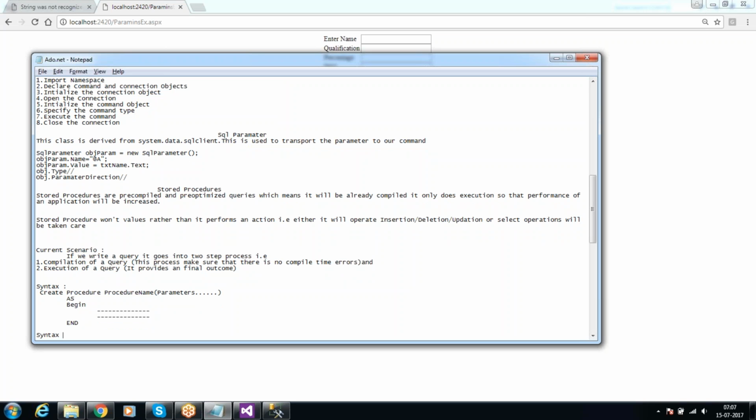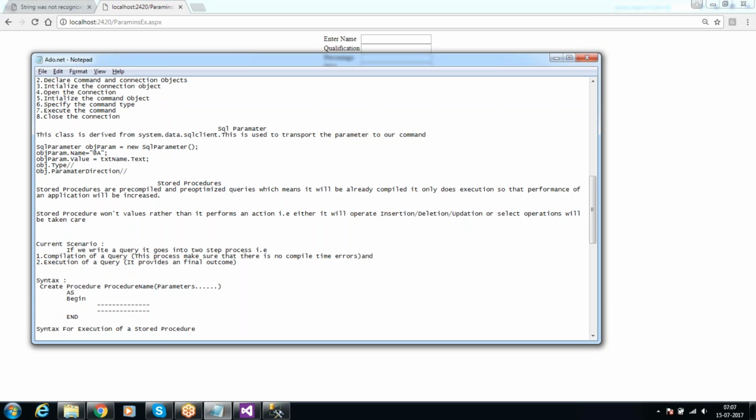Syntax for execution of a stored procedure: exec, that means execute, then the procedure name.